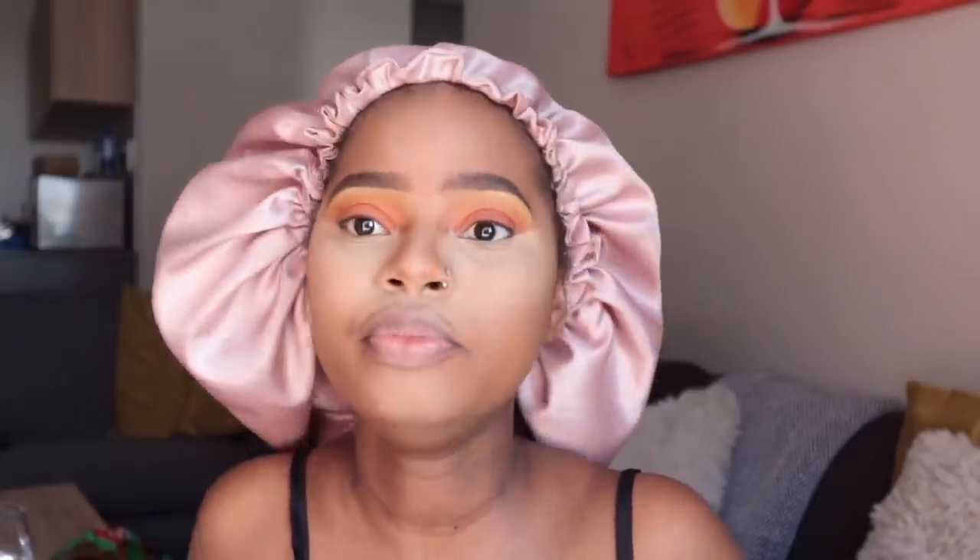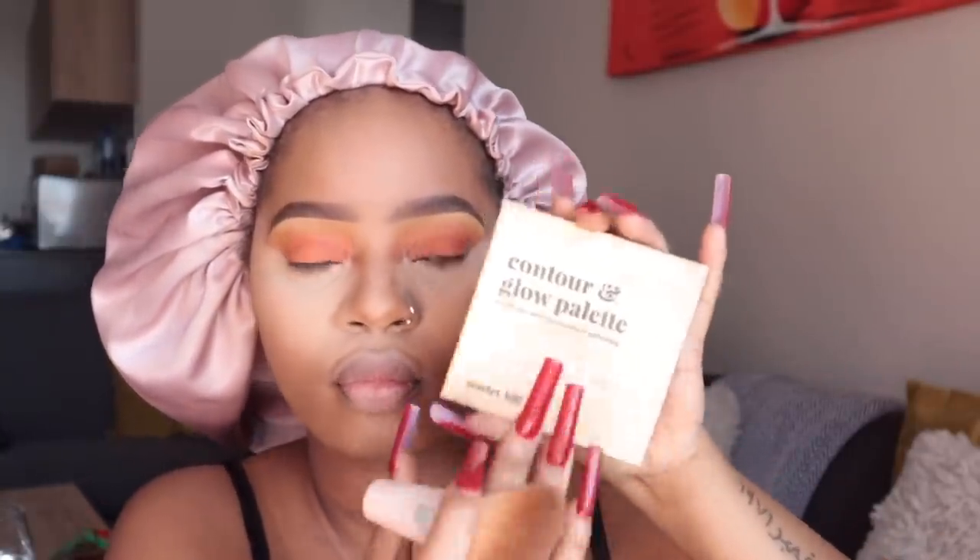It was a good day yesterday so it would be terrible for it to go to waste. Anyway, I hope I can retrieve all of that footage. For contour I'm going to start with my Scarlet Heel contour and glow palette in the color Medium — it's not written but I remember when I bought it. Apparently Mr Price doesn't stock these anymore, which is a problem because this palette has lasted me since last year and it's really good for its price. It was about 40-something rand.